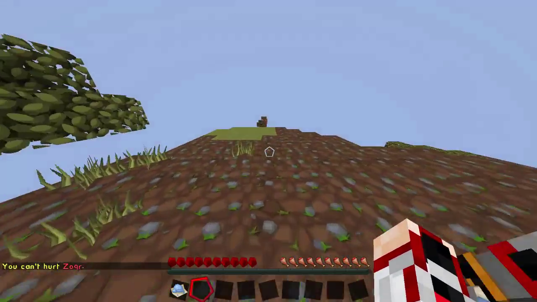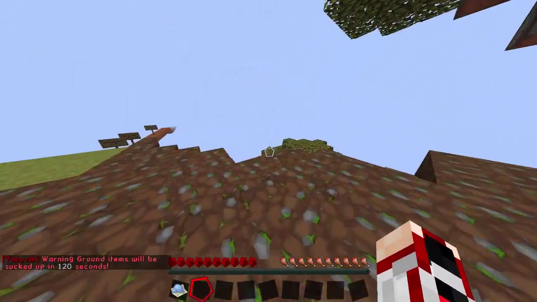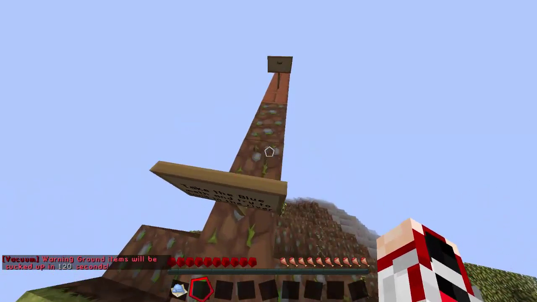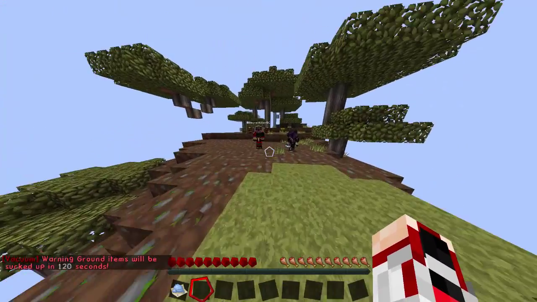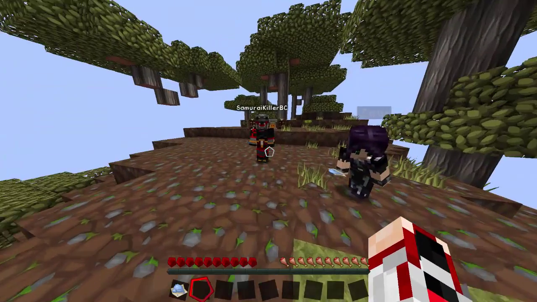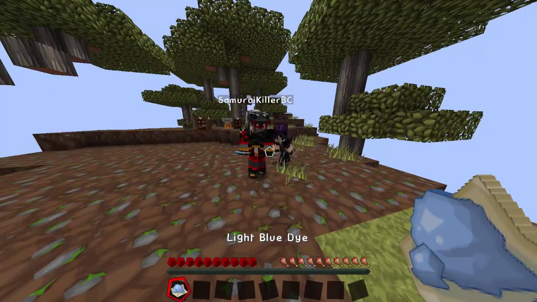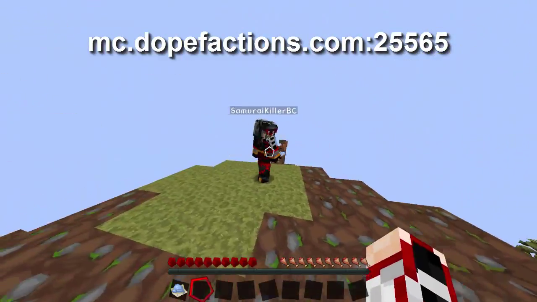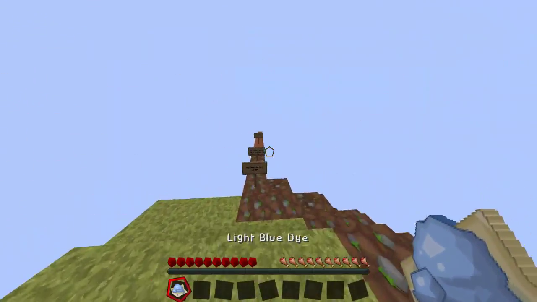Anyway, what happens is we have our FOV on Quake Pro, which is right now, oh god, it's terrifying, and our render distance on 2. So yeah, the frames are unreal. This is on a faction server, that IP will be on screen. Now, this isn't our actual base or anything, we just cleaned the land and stuff, but you can get up here.